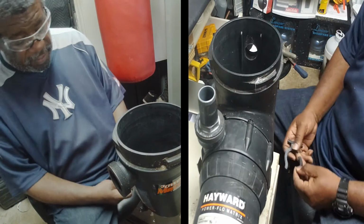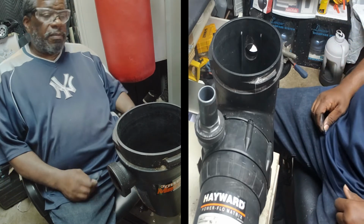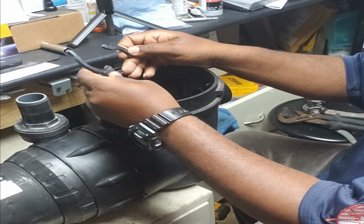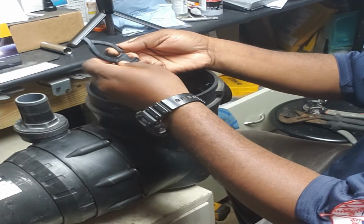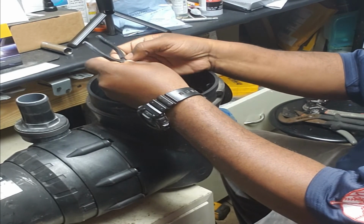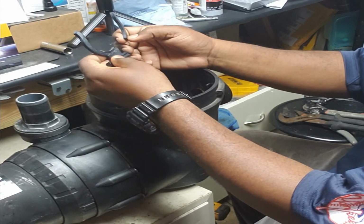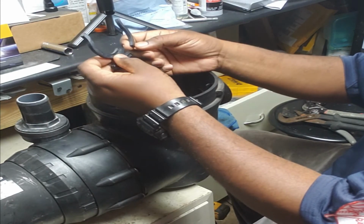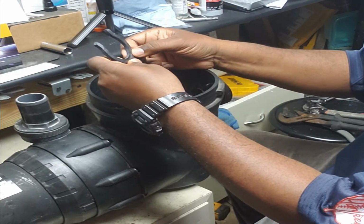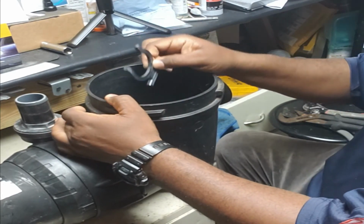Alright, so something bad happened, as you saw a few seconds ago. The clamp that we put on last, it snapped on me. This is the very first thing we take off, and the last thing we put on. It snapped. But I guess that's a lesson learned for me, and I guess you guys see that, and hopefully that'll help you out in the future if you ever have to do this kind of repair, to be careful putting it back in.